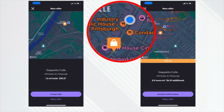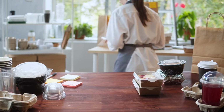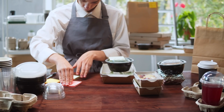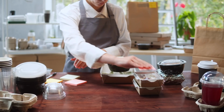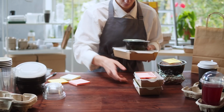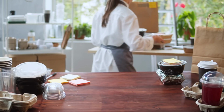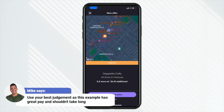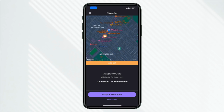Now, here's the thing. It seems super convenient, and a lot of times it is because, hey, I'm standing inside this current restaurant. Super easy, right? But if you've already put the request in to pick up the first order, and you're just about to pick up the order and you get another order request, sometimes that restaurant also just got that request, which means it's going to be at least 15 or so minutes for your new order. So think about that. And of course, there's caveats here. We are a team. You need to do your own market research when you're out there on the road, but you might want to decline those current restaurant late or delayed stacked orders.